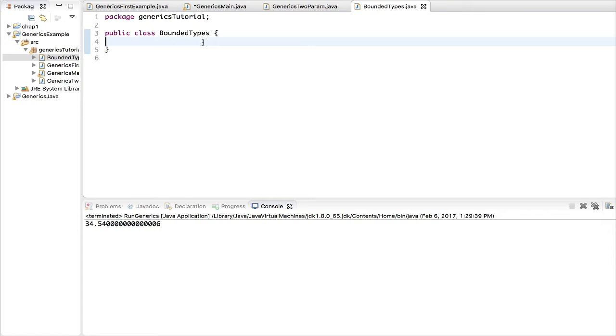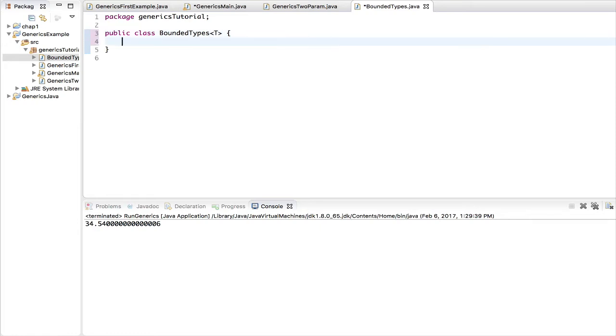When it comes to understanding how to calculate an average using generics, it's quite essential to understand these bounded types. Let me demonstrate how to use generics to find an average without the use of bounded types. So here we have a class called BoundedTypes, and as usual we're going to set the parameterized type.